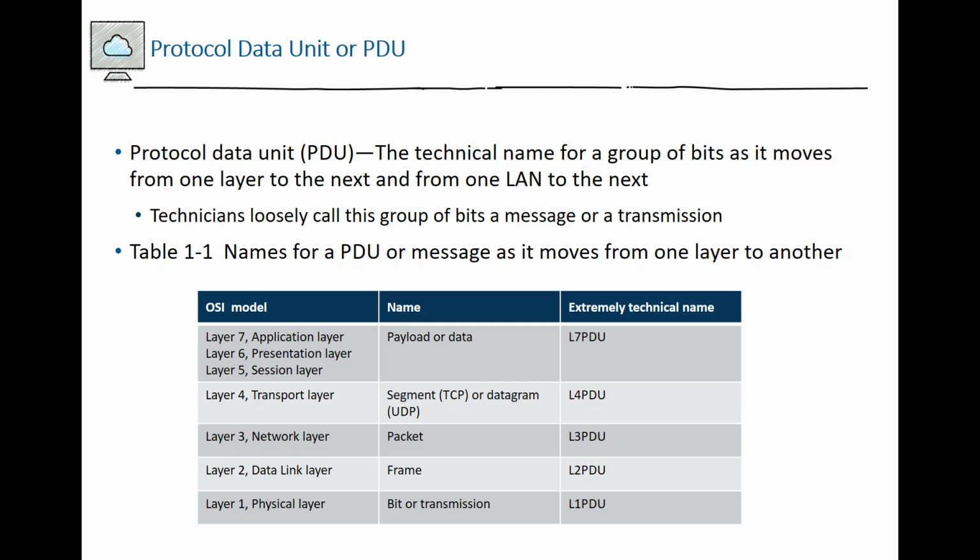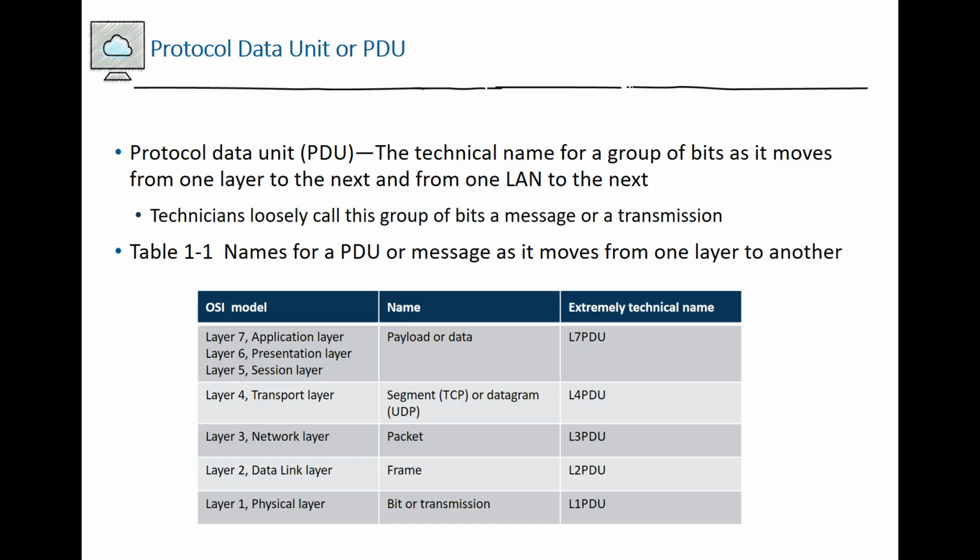So here is a chart to tell us a little bit about what's going on in these different things. We start out here at these first three layers. We know they're kind of tied together, and that's our payload, whatever it is. That's your Word document you're emailing. That's a song from Young Boy. I'll get it.